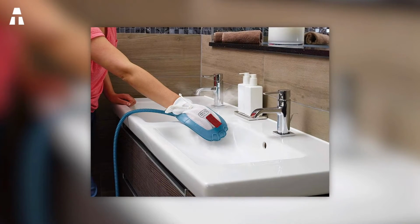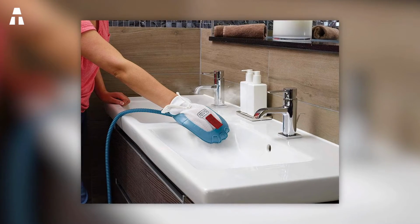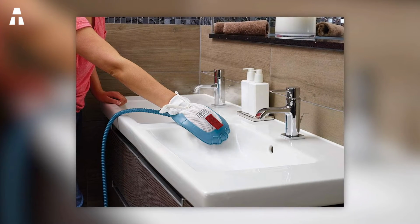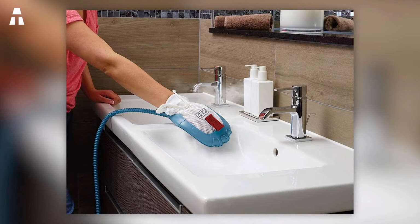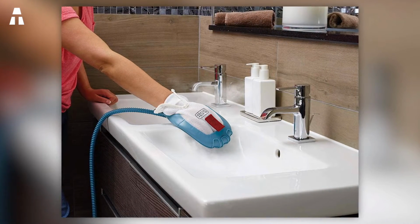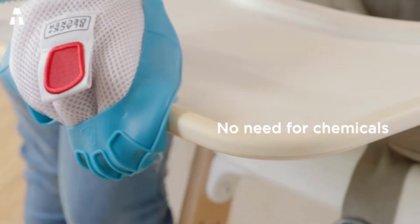This broom also comes with a SteamXXL glove. This is the detachable part of the device, which provides you with good steam power at your fingers. Once you put it on, you can easily run it over dirty surfaces to remove dirt. The SteamXXL glove is versatile and allows you to clean many surfaces. Surfaces include toys, tablets, bathrooms, work surfaces, etc.